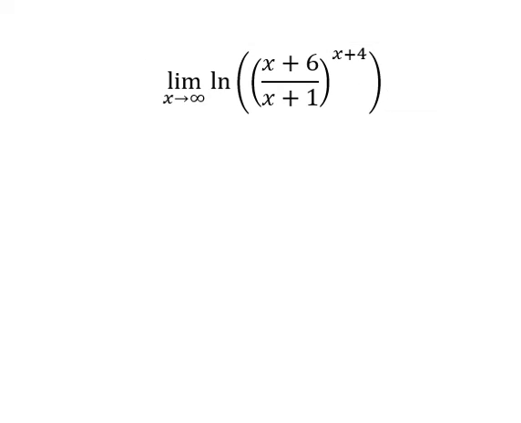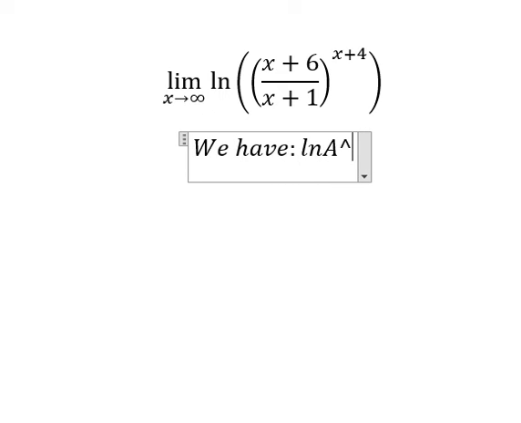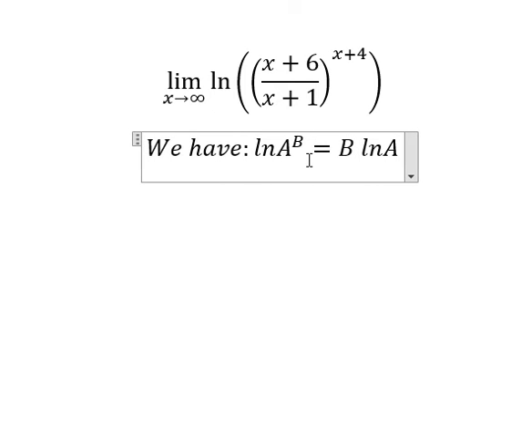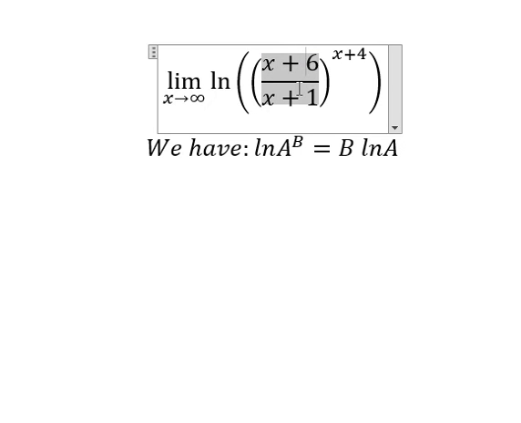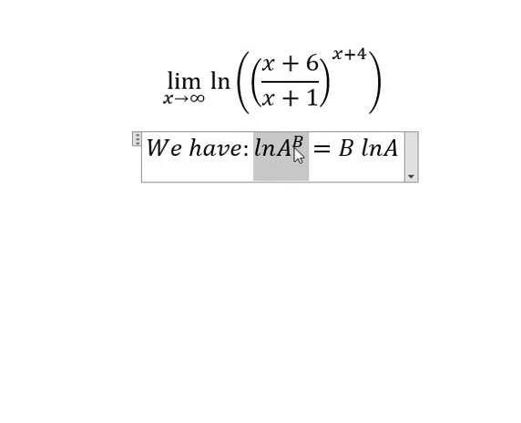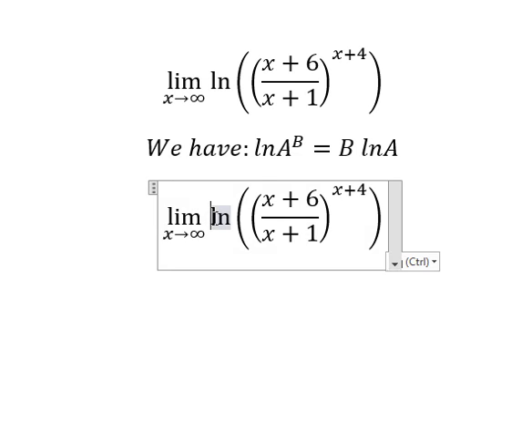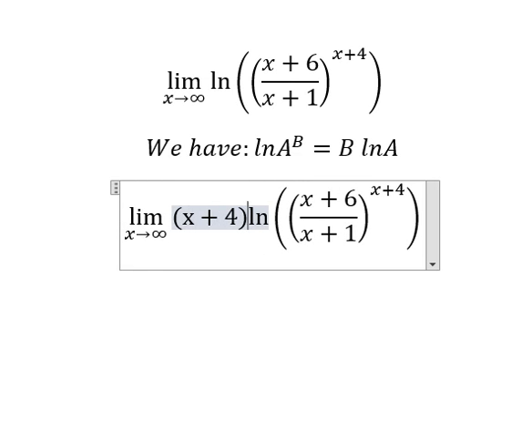Next, we have the second formula in here. ln(a) to the power of b equals b ln(a). So capital A, that is about this one. Capital B, that is about this one. Now we need to transform this one into this one. And now we have the final answer.